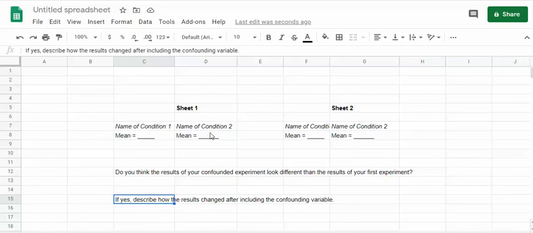So here I want you to specifically describe the ways in which this result looks different from this result. So if you think that the result in sheet 2 looks like a bigger difference between the means of the two groups, you could mention that. Or if you think that the difference between the means looks like a smaller difference compared to sheet 1, describe that and say you think the confounding variable shrunk the difference.